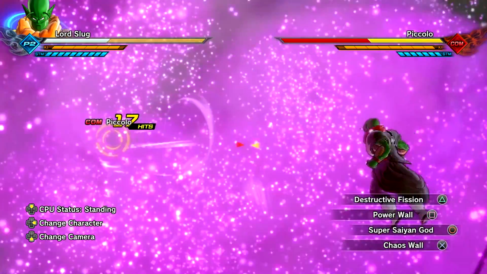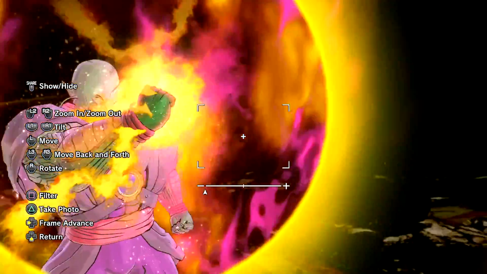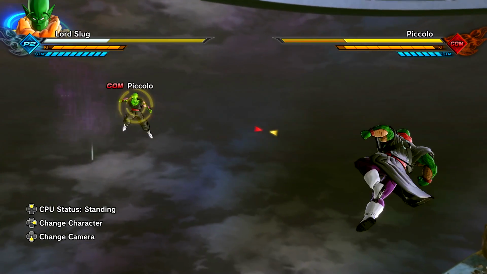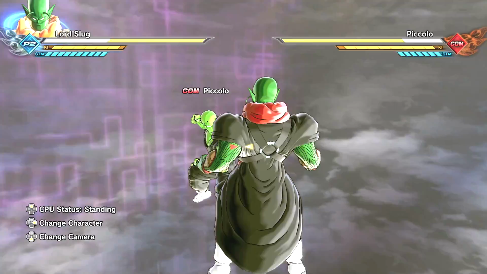Get that. Take that. Oh, man, son. All right, let me see Power Wall. Oh, that looks so badass. Look at him. Yo, Power Wall fits Lord Slug. You bet your ass it does. All right, let's try Super Namekian God Blue Transformations.